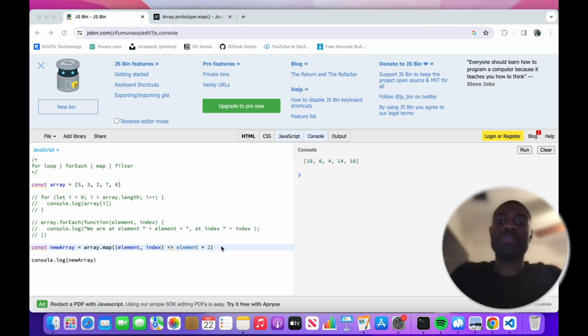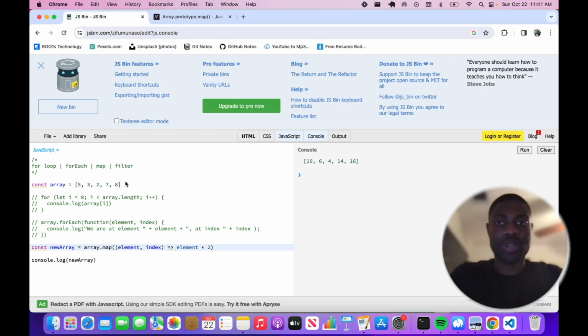So this is primarily what you'll see in the majority of code bases. It's a lot of anonymous functions and arrow functions and things like this. So let's read over this just in English. What this is saying is we're putting this into a new variable called new array, and we're saying array.map, which is this array right here.